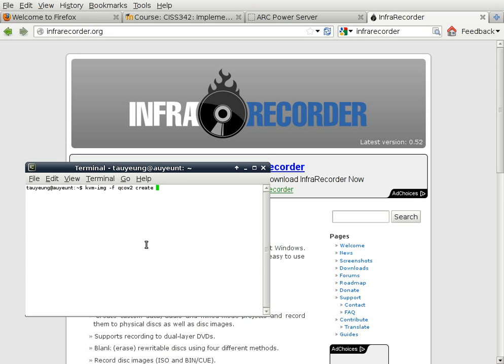I'm trying to think of a good way to call this particular image. We'll just call this live boot image. Okay, so liveboot.qcow2, and then we specify the size of this particular disk image. 2 GB is more than enough, so we'll specify 2G here, and then we press the enter key.